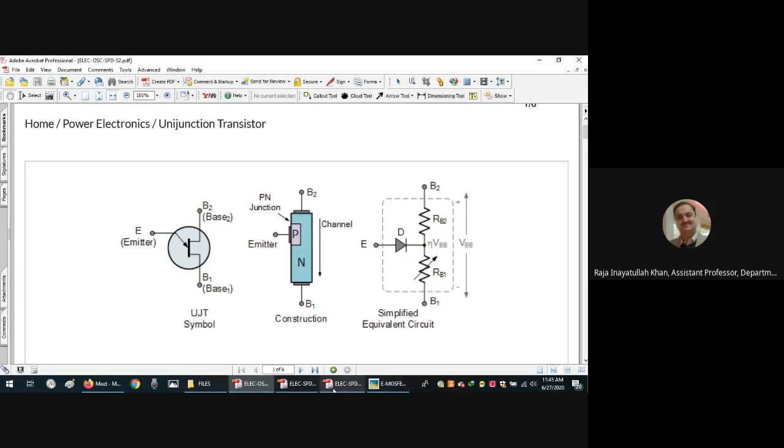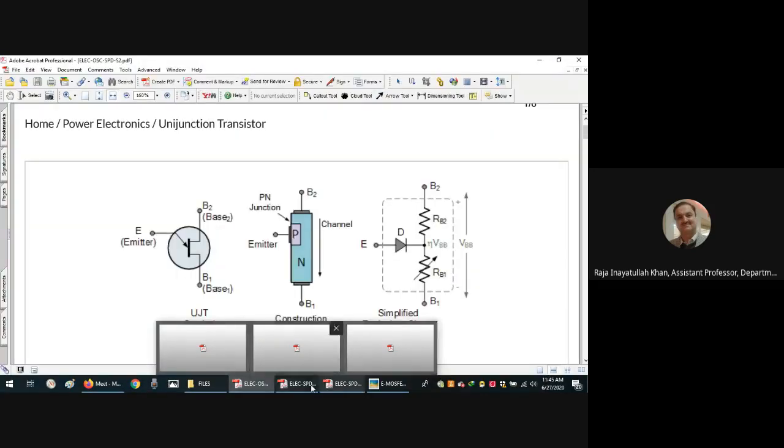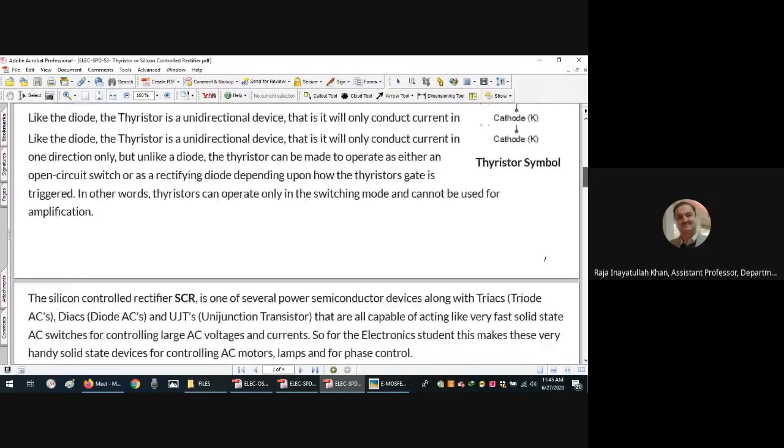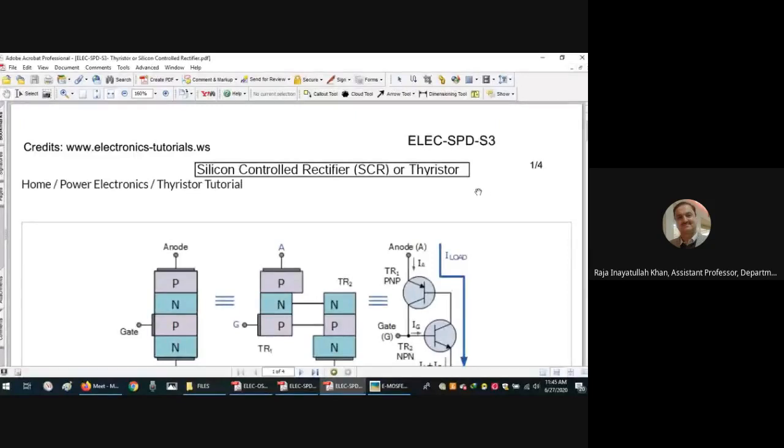Now the last topic, the third topic which I assigned, is the SCR, silicon controlled rectifier. You can see we are now getting further along. We started from the diode, where two p-n junctions were fused together.